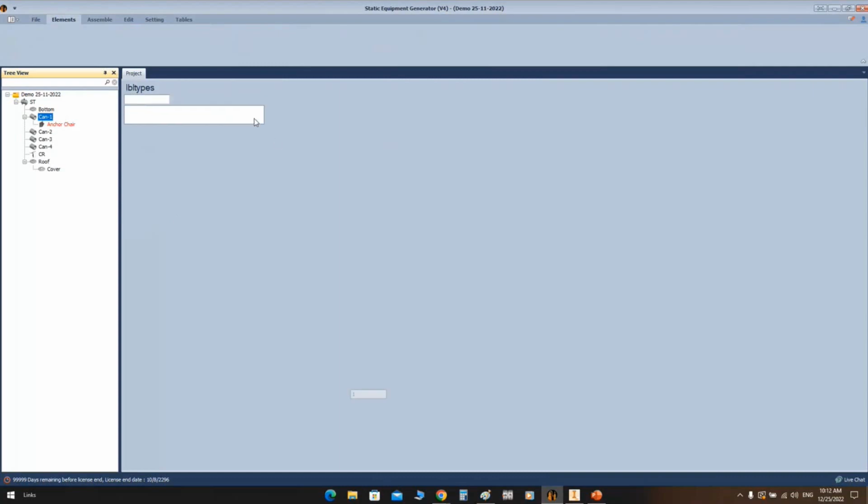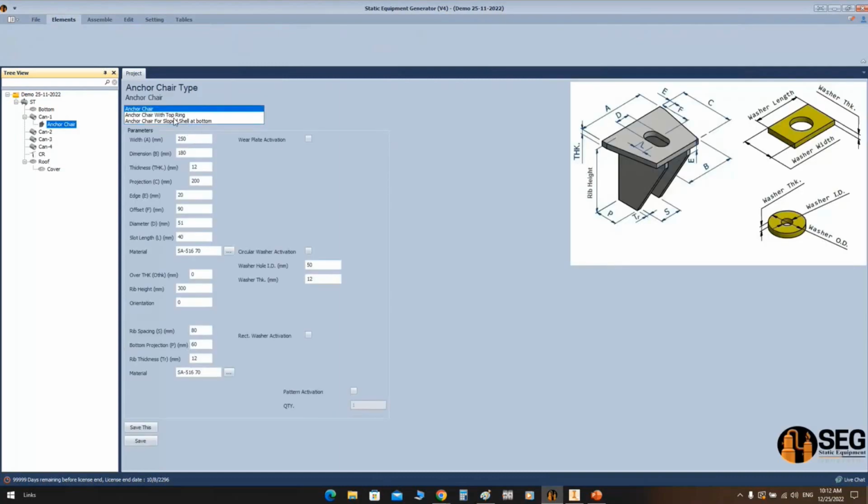For the anchor chair, you will find 3 different types: the traditional anchor chair from top plate, another one with top ring, and the third one for tilted bottom. If you have a tank with a tilted bottom, the location of each anchor chair will be different. So each anchor chair you will generate separately.